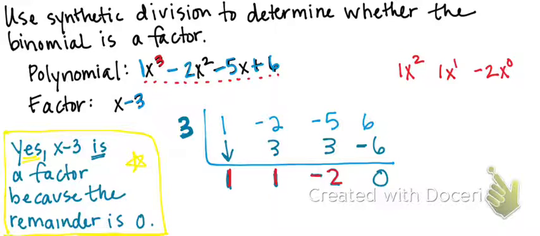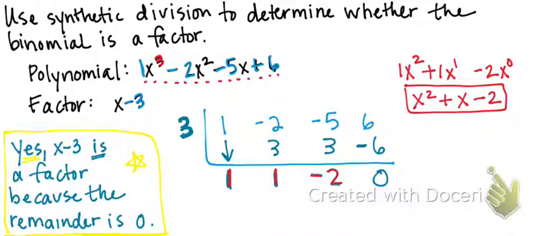And then you just put the plus sign here and simplify, because we don't need that 1 as our coefficient. We don't need the 1 as our exponent. We don't need the x to the 0 power. So what we have found out is this times this gives us this polynomial.